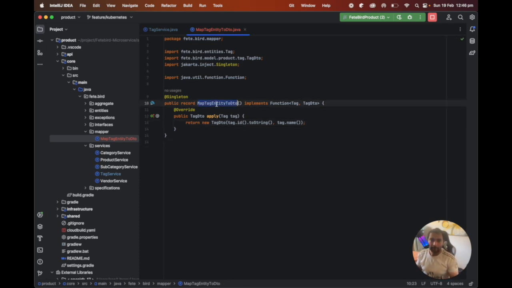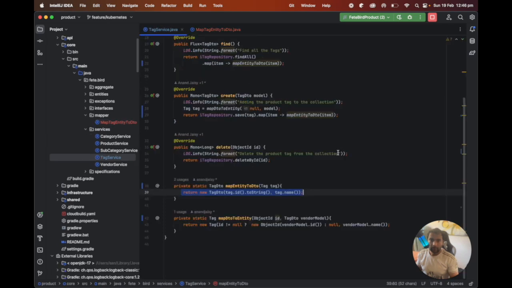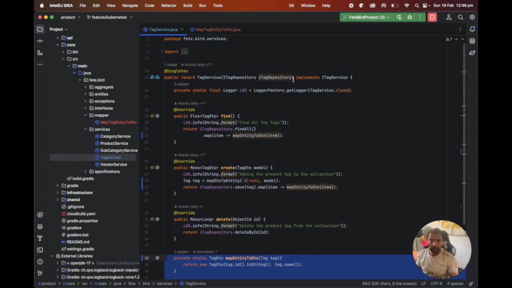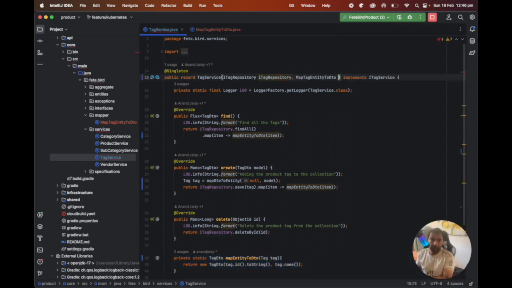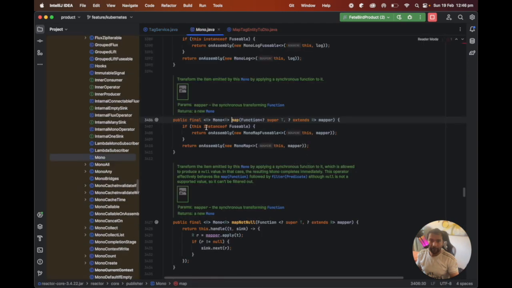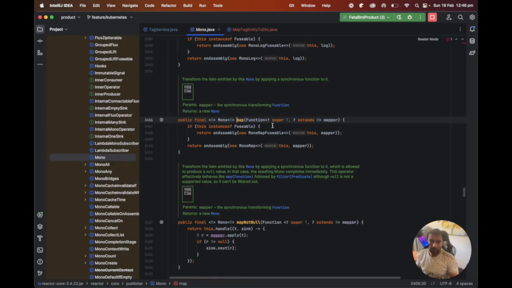Now we're going to refactor this code. What I need to do is a dependency injection of this class. Once I do the dependency injection of this class, if we check the map method from Java, we can see it expects a function of this type.